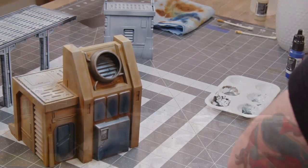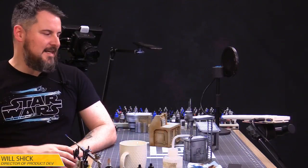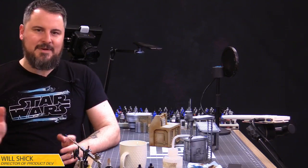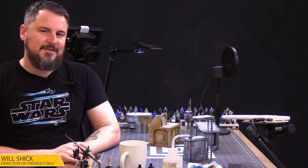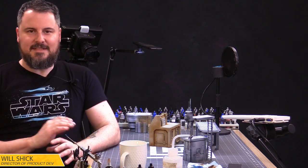Hopefully this was interesting for you and you're excited as we are about Shatterpoint and everything that's to come. The train is just so much fun. There's so many possibilities. I can't wait to see all the tables that people build out there with it. And of course, it's nice to paint something that's a little bit bigger than a Trooper Mini from time to time and get to try out some different techniques and some different opportunities on that.